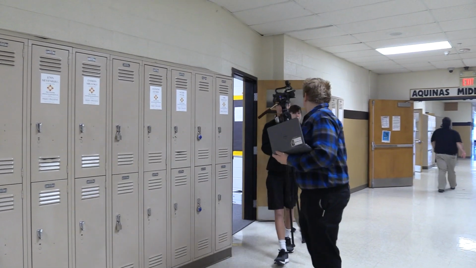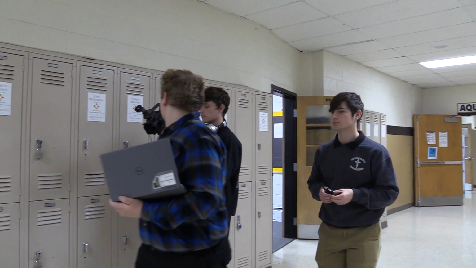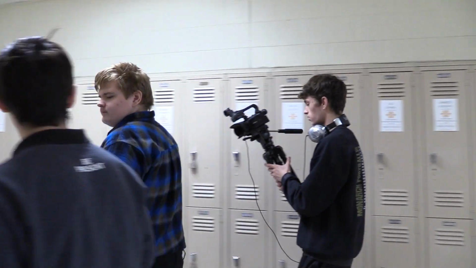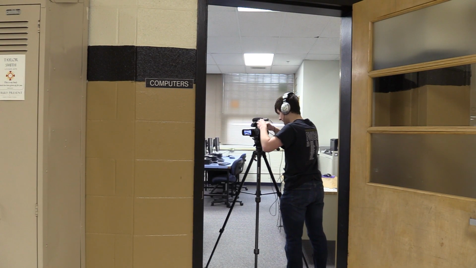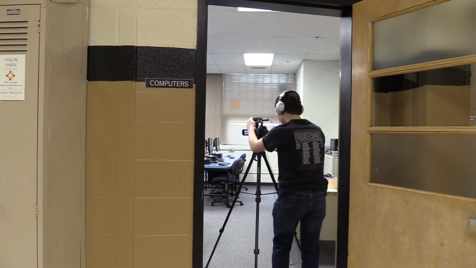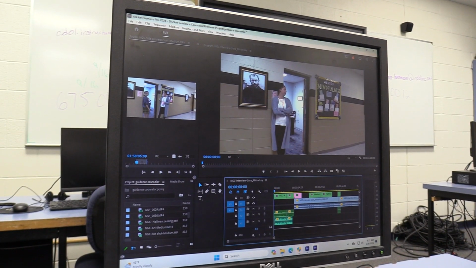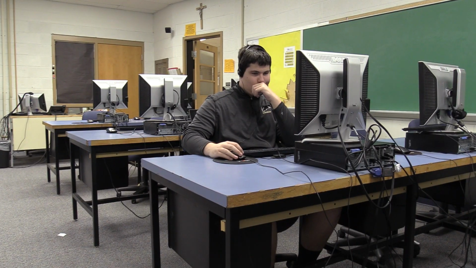Linking shots would be moving, doing a pan of the camera, moving from one area to another when you're getting B-roll. D, get some depth shots, something that shows depth, and then O would be opposite, getting opposite shots too. So those are some good things that students can use to help them get good B-roll.